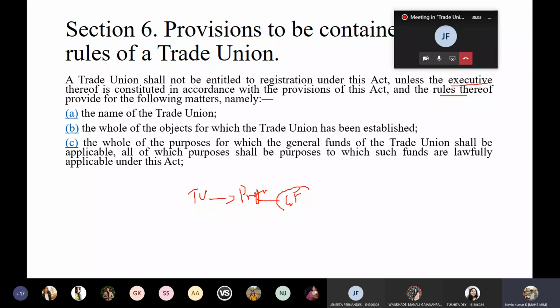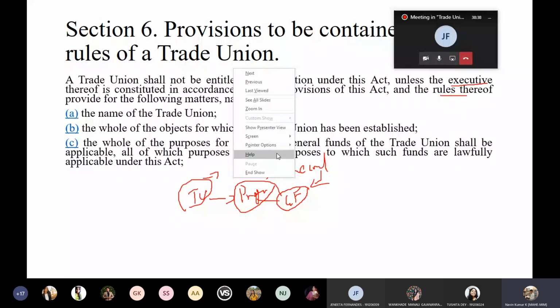Yes, absolutely. For the union activity, whatever the union activity, we are talking about all union activities in the sense that all illegal activities are completely prohibited. Nobody is allowed to take the law into their hands. For legal activity, whatever the program, in case they want to organize some cultural event, yes, the general fund can be used. Or in case they want to maintain a record, yes, the general fund can be used. That is the very purpose of the general fund. So for all these purposes it can be used. Clear?